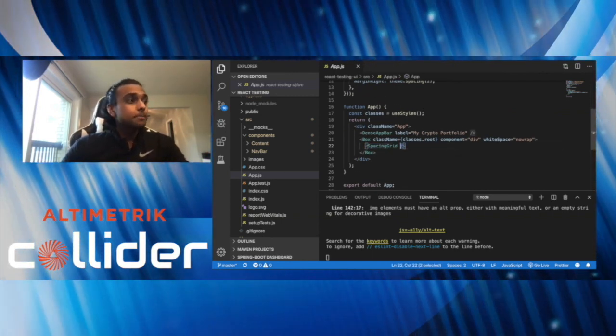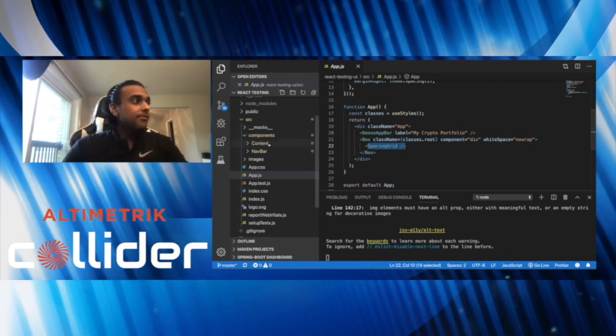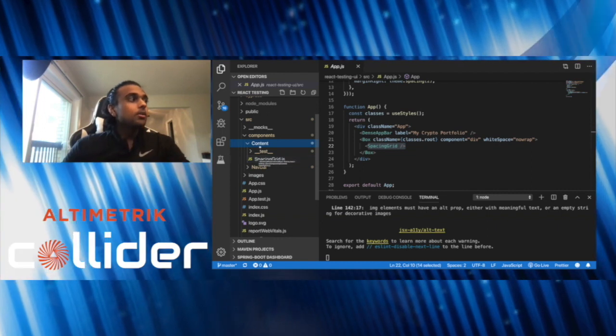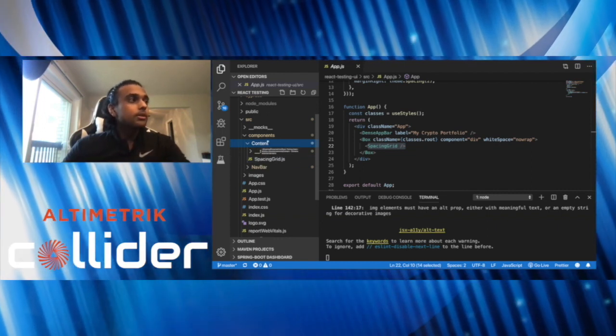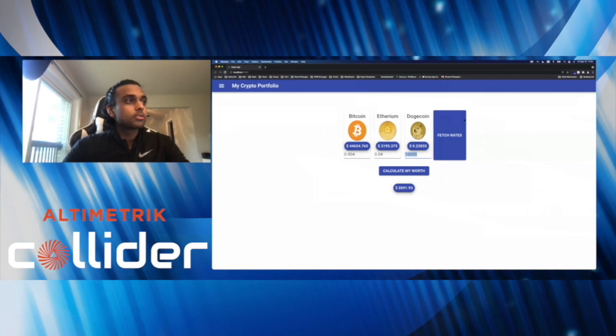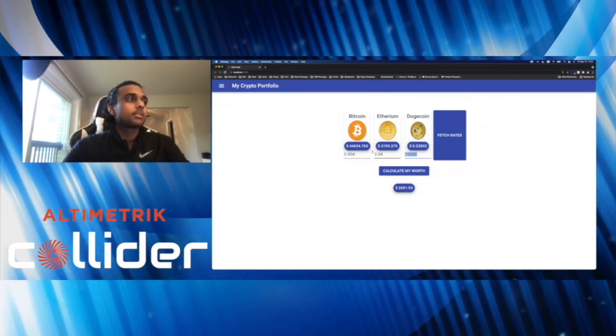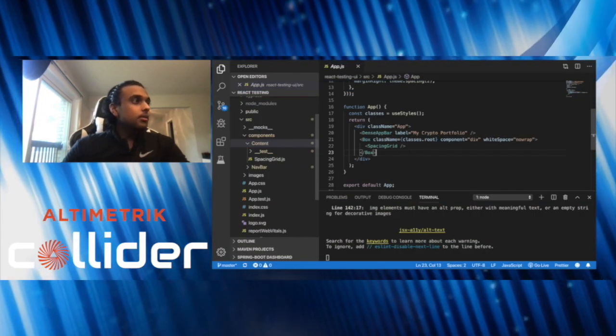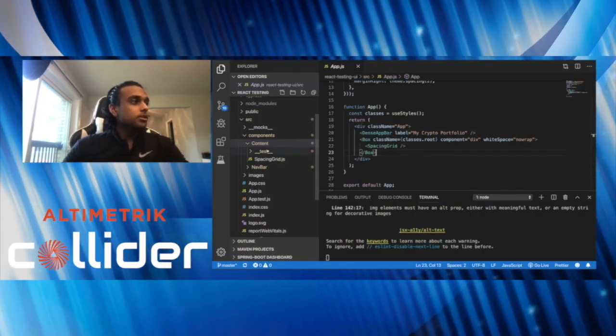Now this spacing grid is whatever I have in my content. My content is my only content component that consists of those cards and buttons and text fields and all. So that is the project. That is how it works. That is how it's structured.